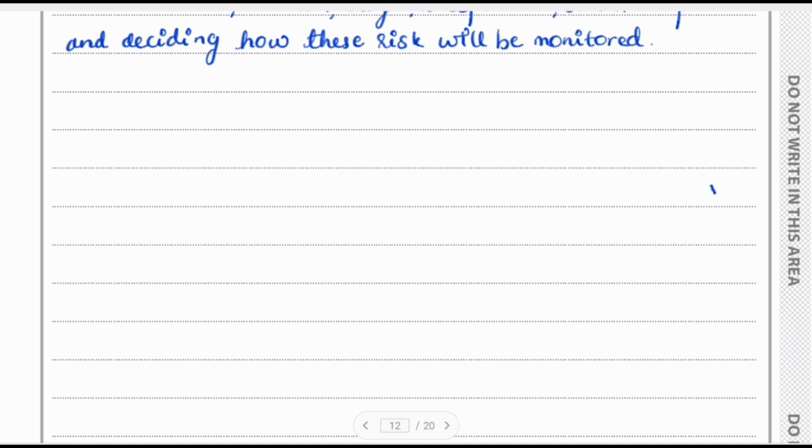This also outlines the response actions to each risk and identifies who is responsible for managing them.